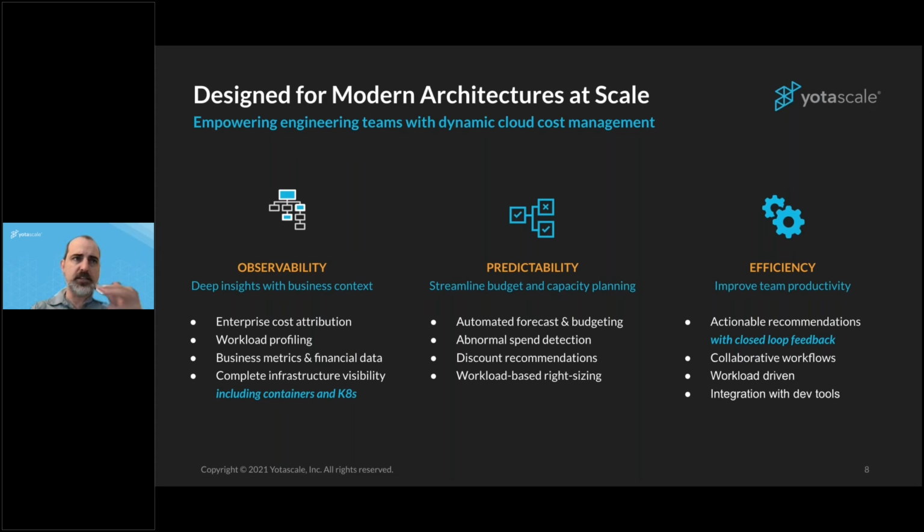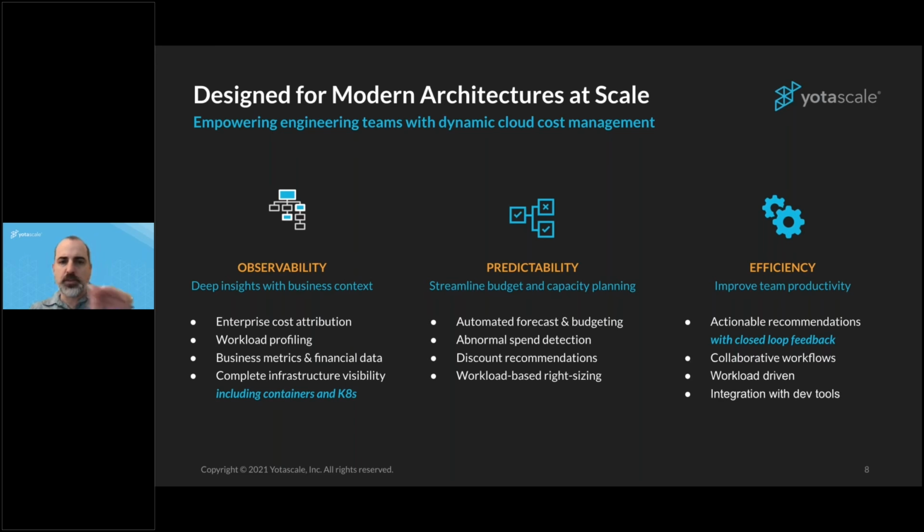And how do you give multiple lenses to be able to view it through? Maybe finance wants to see it one way, engineers want to see it a different way. So we allowed them to cut the data in different ways so they could see, okay, where can we get those savings by either cutting out business elements that are services that maybe aren't working, or speed up some processes of deprecating services that are old and we were on the way out anyways.